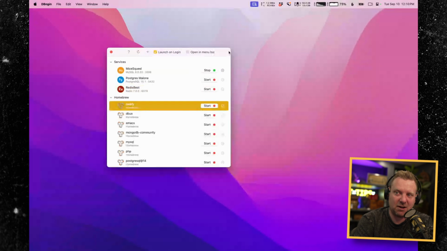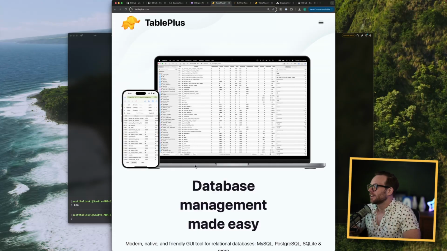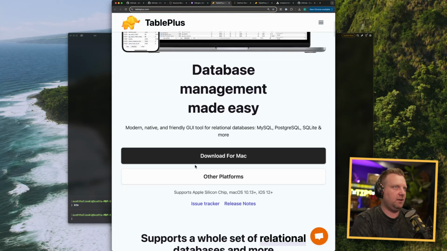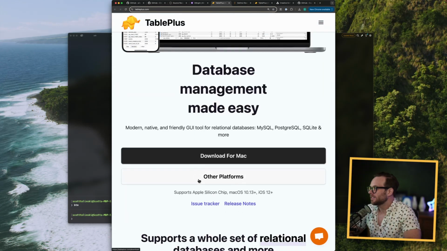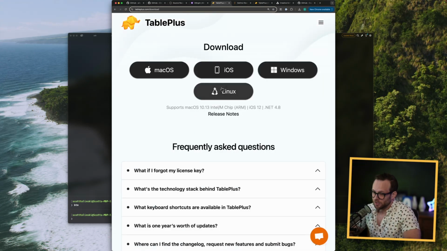That's one of my biggest gripes with Caddy, that I have to go to the CLI and start it, and then if I want to see the output, it's sometimes just barfed over top of my node and stuff. So big fan of this. Yeah, and this app is 100% free, and if you're wondering why, they say it's because it's actively developed and maintained by another app that we have and love, which is TablePlus. Now, TablePlus also works for Linux, Windows. I didn't know it worked for iOS.